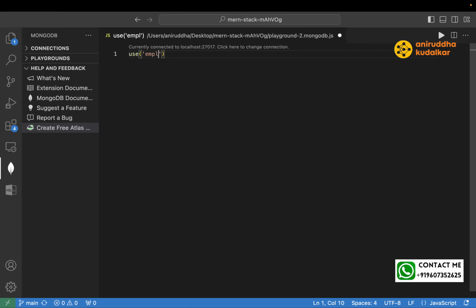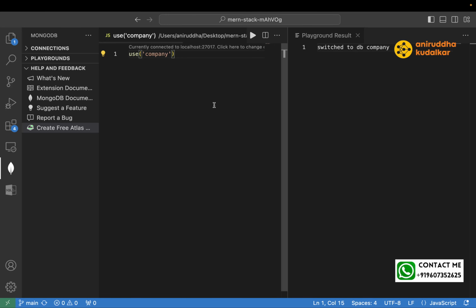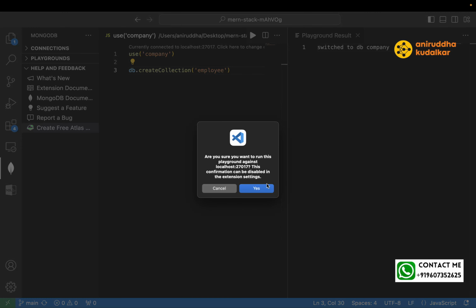Employee or company. Use company. Then db dot employee, db dot create collection employee. Run it.